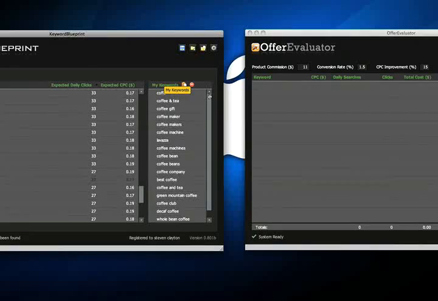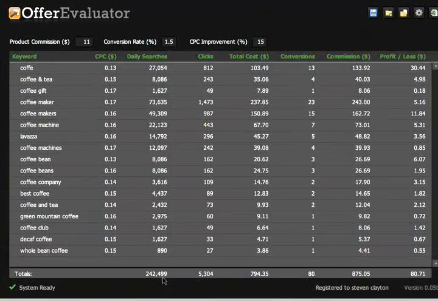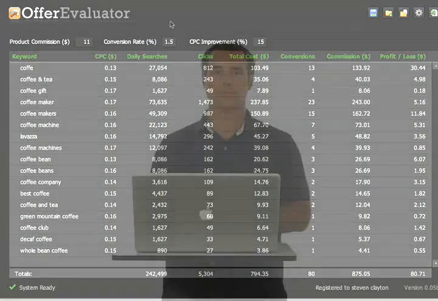And now what we'll do is we'll take this keyword list and put it over to the offer evaluator. And lo and behold, if we can get ourselves about a 1.5% conversion rate, we just made $80 a day. Just like that. Now there's a lot more to talk about, a lot more to discuss about conversion rates and so on and so forth. It assumes a 1.5 conversion rate, which in this case might be optimistic, but it gives you an idea. And that's really all it takes, okay? Here we've drilled down, we found great keywords, we've built our list in the most efficient way possible, and we've thrown it over to the offer evaluator to determine whether or not this even makes sense.